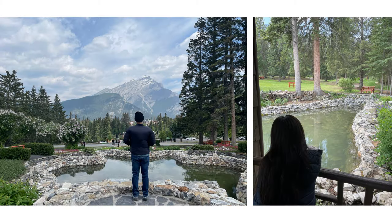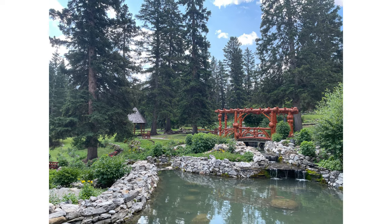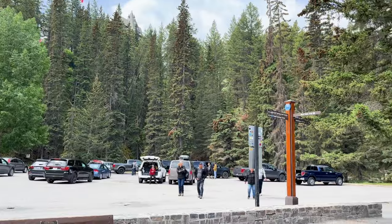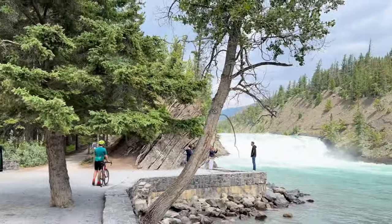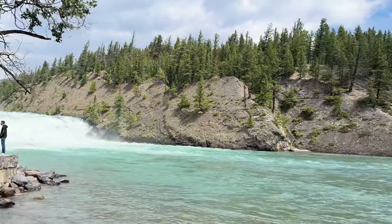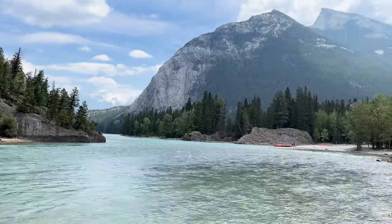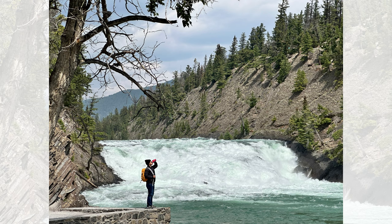We were a little bit lazy on our way back down, so we got in our car and drove down to the Cascade Gardens. That was just basically a 4-minute drive. Stopping at the Bow Falls Lower Viewpoint, the other side of Bow Falls, was also equally impressive. A stunning waterfall cascades gracefully down the Bow River. On one side you have lush greenery, on the other towering mountains. The sheer power and beauty of Bow Falls was just awe-inspiring.